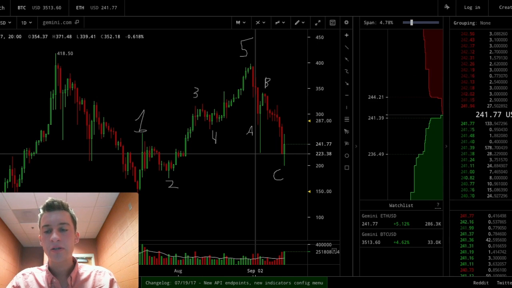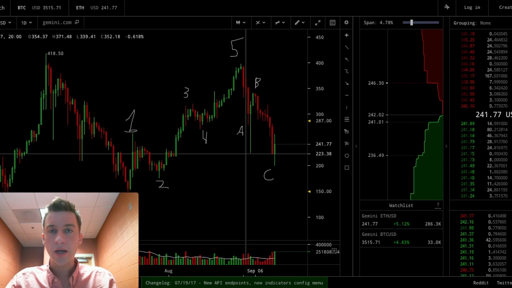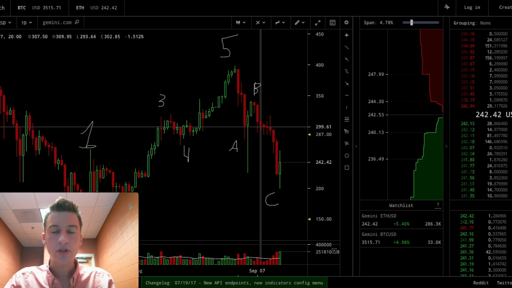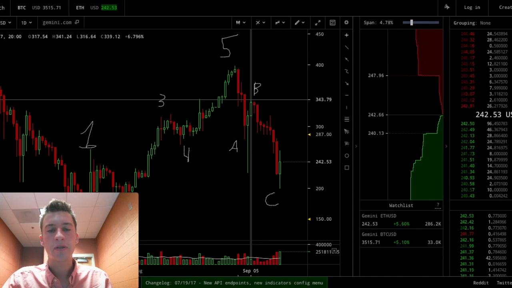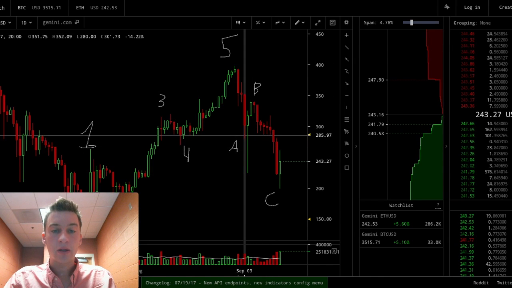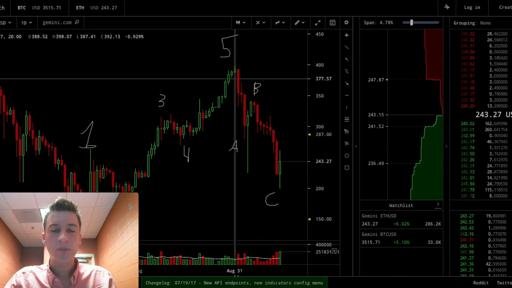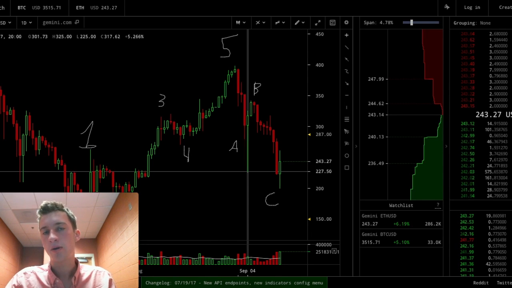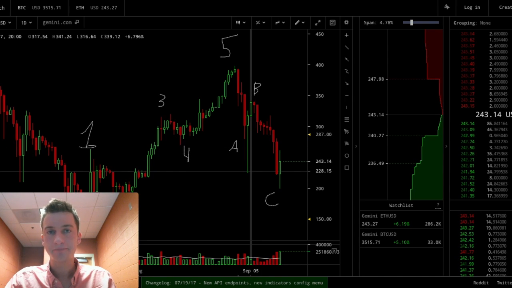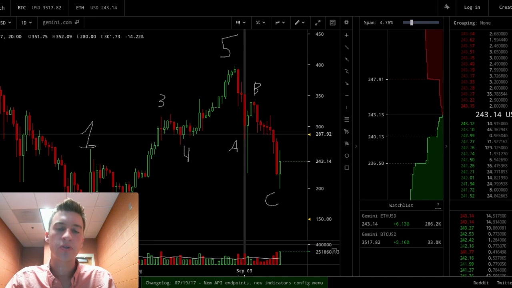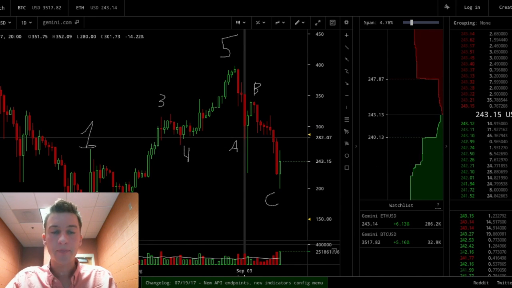The second reason is probably the most complicated, which is Elliott wave theory. For those who do not know, wave A of a correction, so from here down to here, is typically equal to wave C of a correction, from here to here. The reason why I'm using this as my low and not this is because this price point down here was not touched on many exchanges. The only exchange that I know of that had this low was Gemini. The other exchanges had lows around this area, and that's why I think it makes a lot more sense to use the 280 right here as the low of wave A.